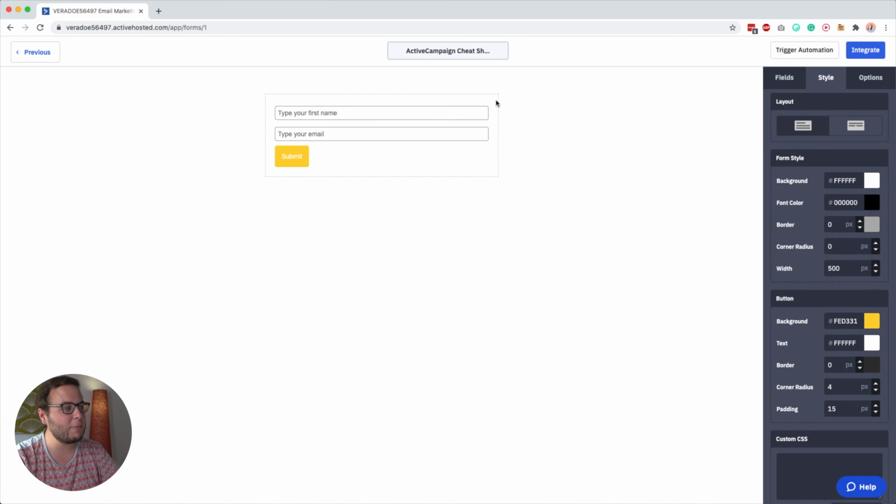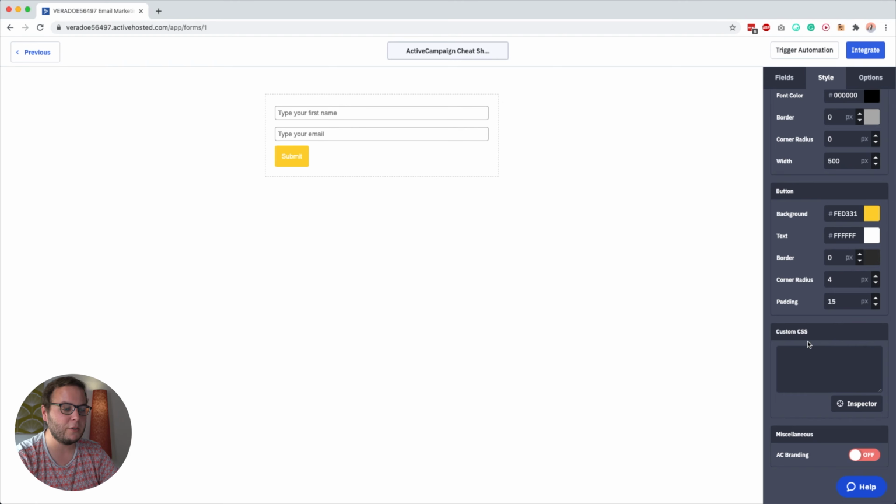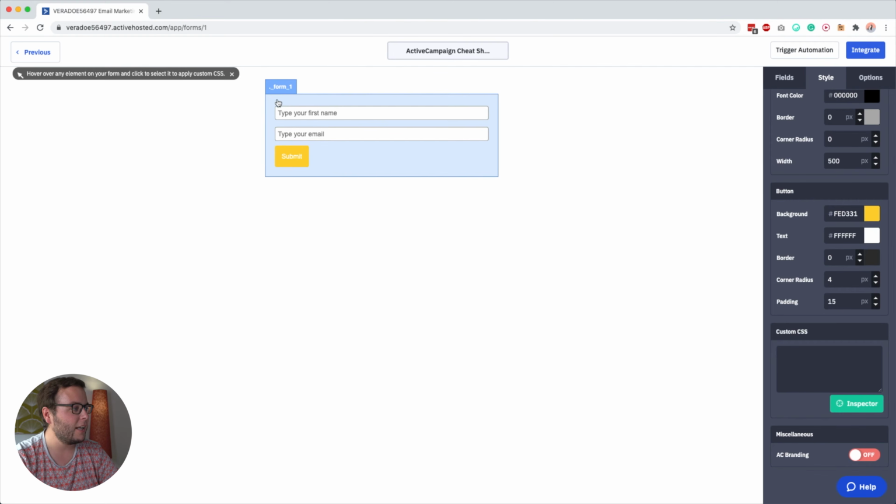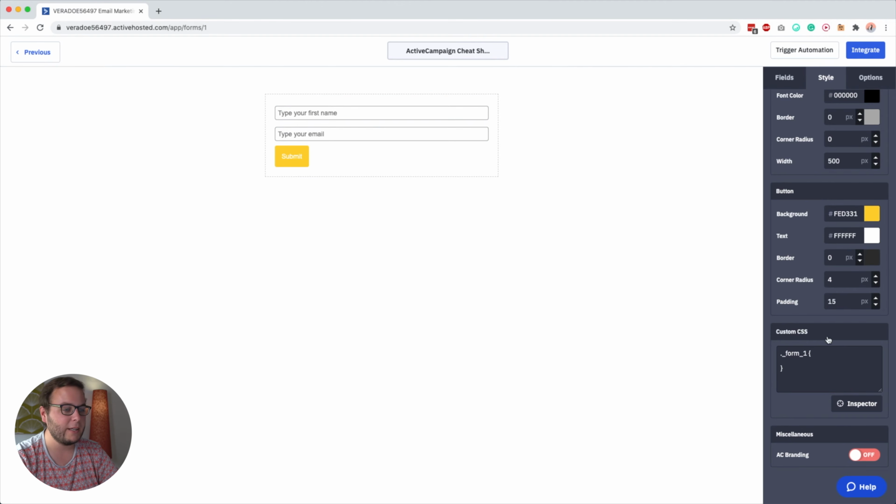So if you want to customize it more, and that's what we're going to do now, you're going to need a little bit of CSS. So it's like, I'm not sure if it's a coding language, programming language, but it's something that you can use to change the look of this. So what we need to do is we need to use this over here, the custom CSS input over here. And then what we can do is we can use the inspector. So you can just say here, okay, inspect, and then you can just select this whole form, and then you see that we get a little code over here. So this tells us, okay, we want to change the form element, and then here we start and here we close.